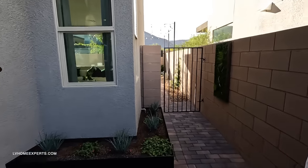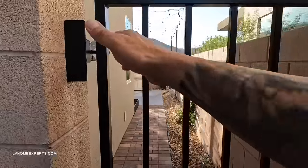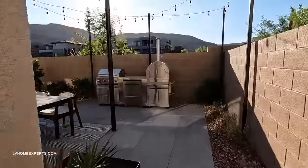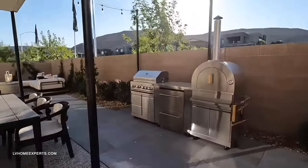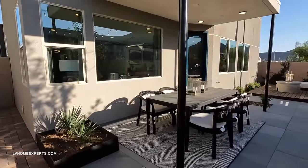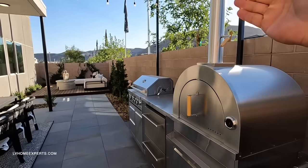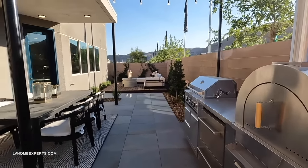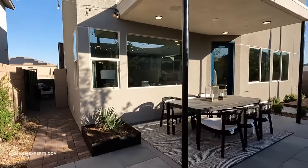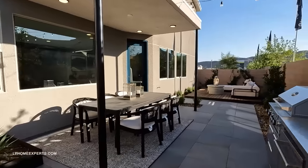We have a side access to the back of the yard. Love this side access. Now this is not a large backyard, but this will give you an idea of what you can do. One thing that I can already see as a potential negative is that this is a major street right here — you're going to get that loud noise. However, I'm a city kind of guy, I enjoy that. The sun exposure is going to be on this side for the majority of the day.